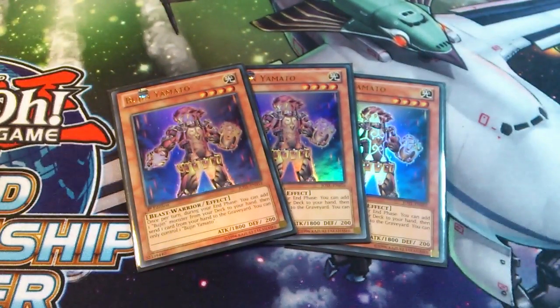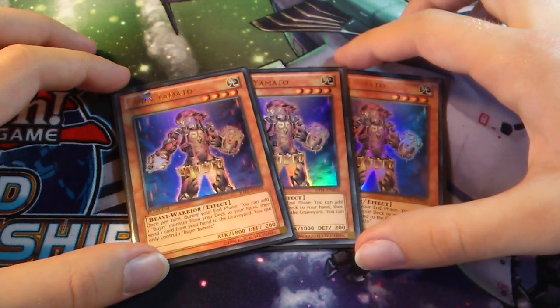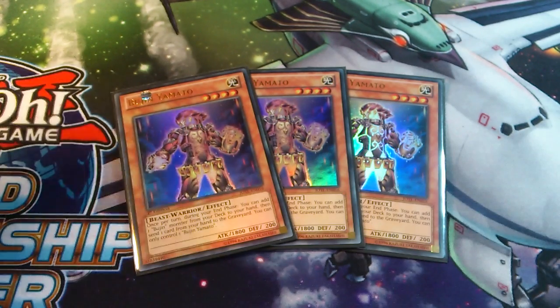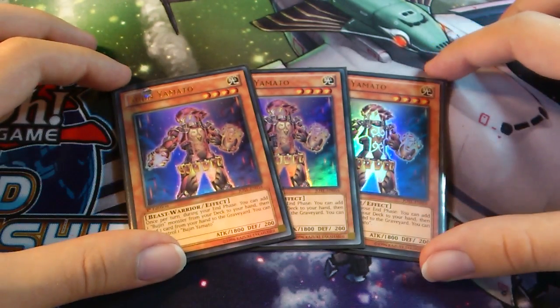His effect is, once per turn during your end phase, you can add 1 Bujin monster from your deck to your hand, then send 1 card from your hand to the graveyard, and you can only control 1 Yamato. So this allows you to modulate your hand and grave at the same time, so it's extremely good, and it also gets around Vanity's Emptiness, which I play as well, because it goes via the hand and then to the grave, rather than just from deck to grave, which would pop Emptiness.